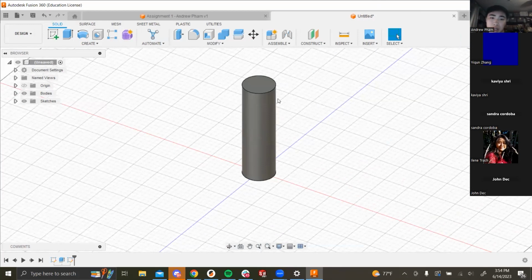So if you want to ever go and edit things in your previous sketches, this is why CAD is so powerful, because you can go back and change things whenever you want. Over here in the timeline, you see these little squares, not the blue ones, but these blank squares. These are all your sketches. So right here is the original sketch for the circle.